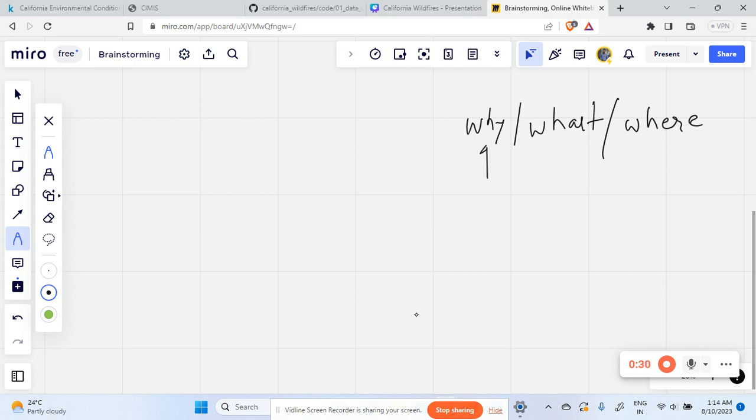Why we should learn Django, what Django is, and where I can implement Django, or what things we can achieve by using Django. So first of all, why Django?